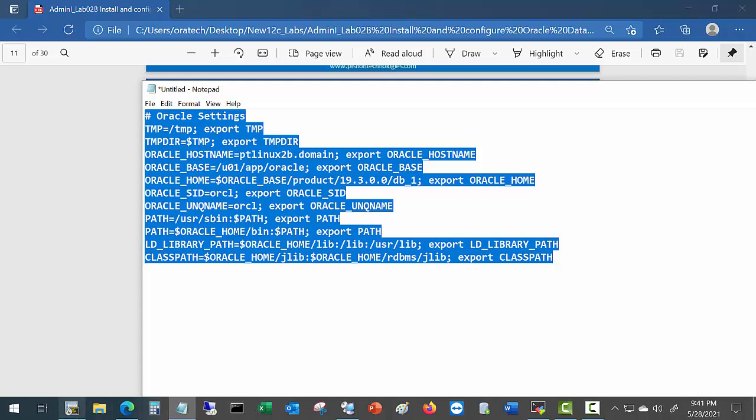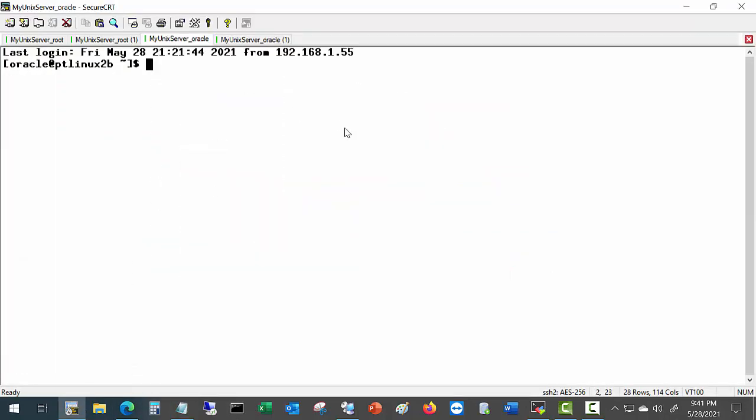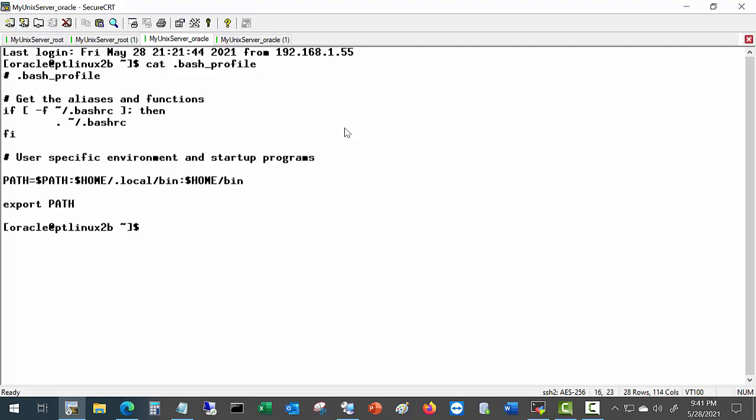I'm going to copy it from Notepad, and I'm going to go to the Oracle user, cat .bash_profile. The .bash_profile is a hidden file that automatically runs and sets environment variables when you log on. So I'm going to do a vi.